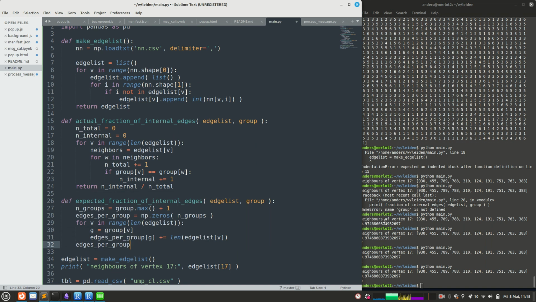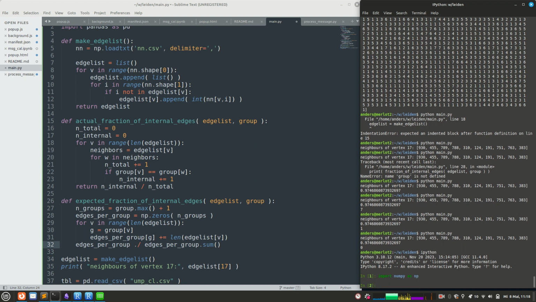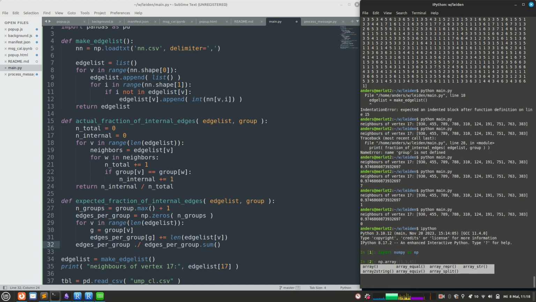And I want to divide it by the number of edges that I have in total. This is the number of edges I have in total. Let me see if this works actually. In IPython, before I import numpy as np, np.array.